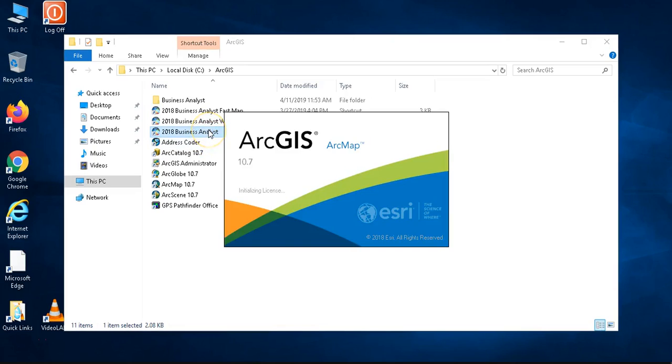Now, when you double-click on this application, please be warned you're opening up a very large data set. And we do warn you in Step 4 that this might take a few minutes, and depending upon your internet connectivity, the amount of time could vary as much as 30 seconds to maybe up to a minute or two for the application to open.